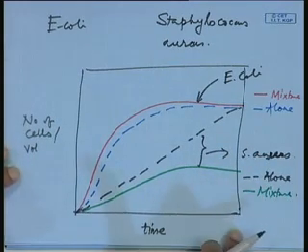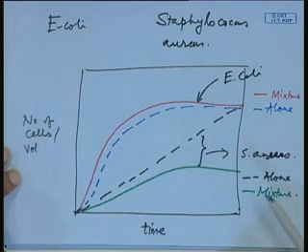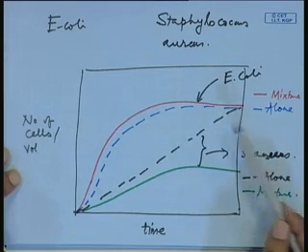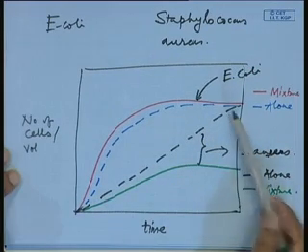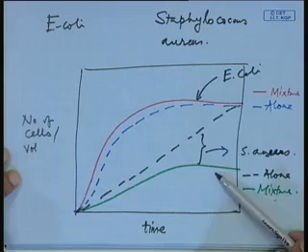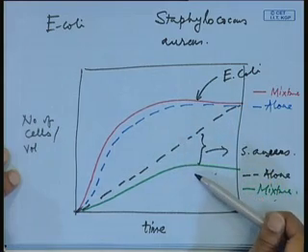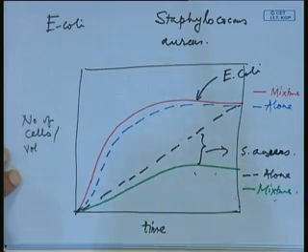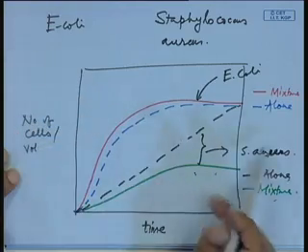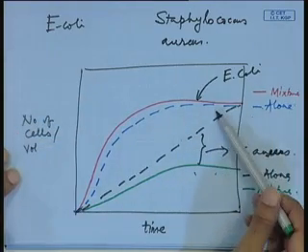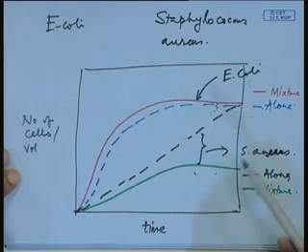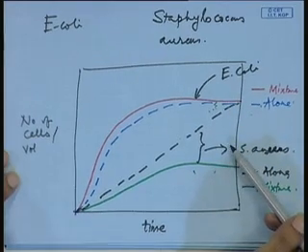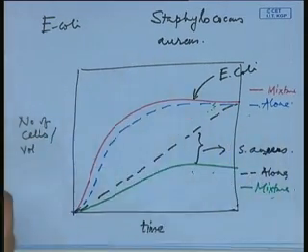So, if you look at this curve, what is it that you find? What you find is that when Staphylococcus aureus is allowed to grow alone, this is its growth rate, which is pretty high. Now, when you allow it to grow in a mixture with E. coli, its growth rate decreases substantially. Now, look at E. coli, it's more or less the same, but still when you allow it to grow in mixture, it grows slightly faster than Staphylococcus aureus. Okay. So, why does that happen? Let us try and understand why that happens.